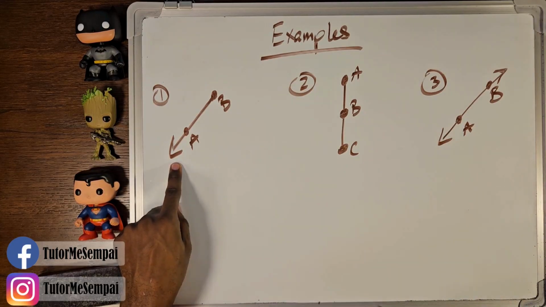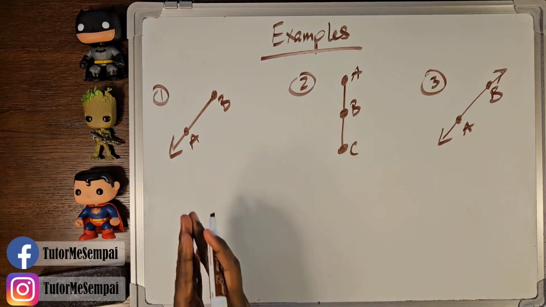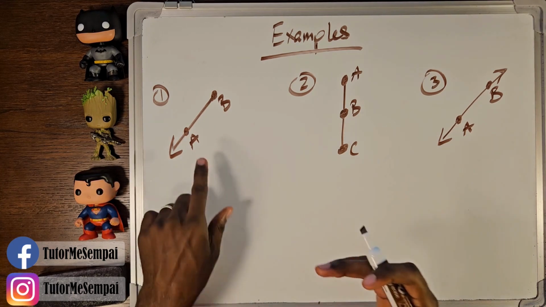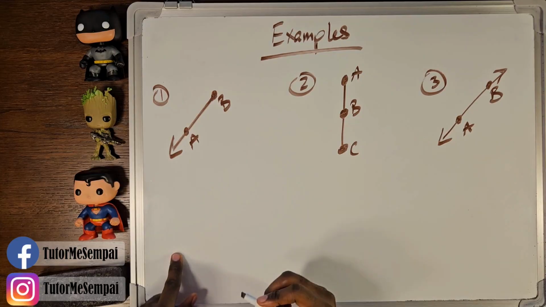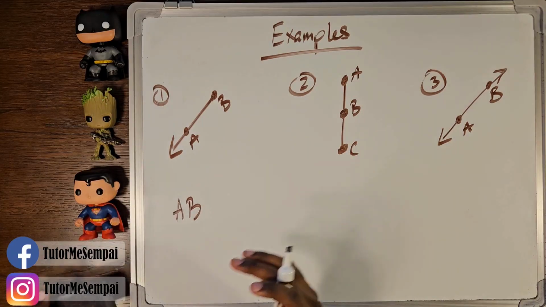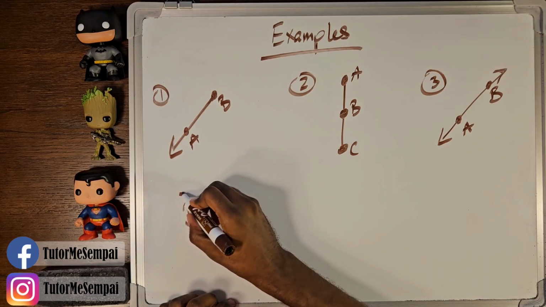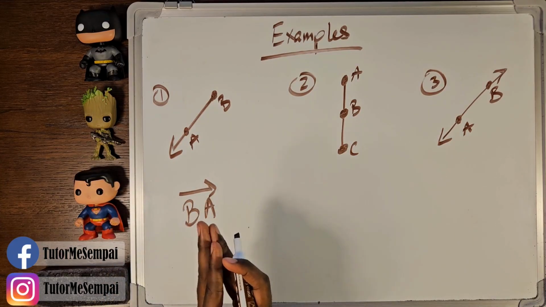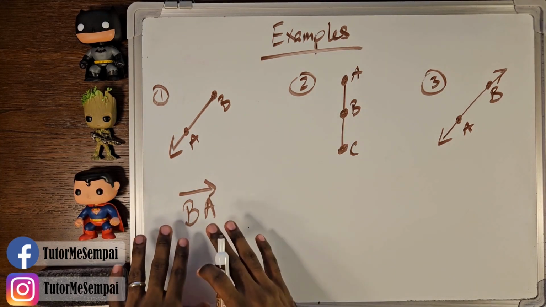Well, notice we have a ray here, right? So we have a ray and we have 2 points. What do we have to do to start our name for this ray? We have to first identify how we start the ray. We have an A and a B, but which one's our starting point? Our B is the starting point. Don't get confused and try to do AB. That's not right. We want to start with our starting point B. So it's going to be BA, and we're going to draw our arrow in this way. This is our ray BA, and we can't swap that, and there are no more points, so this is the only way we can write that.